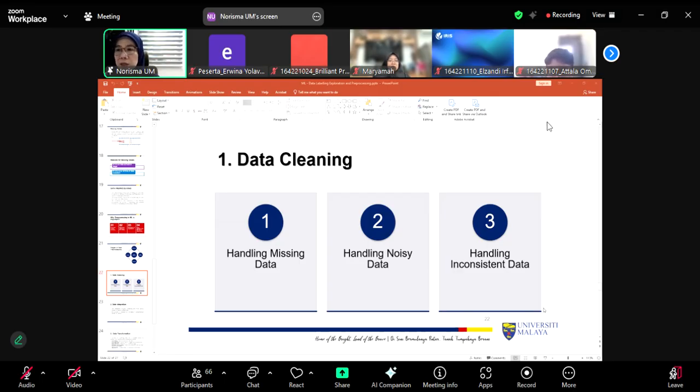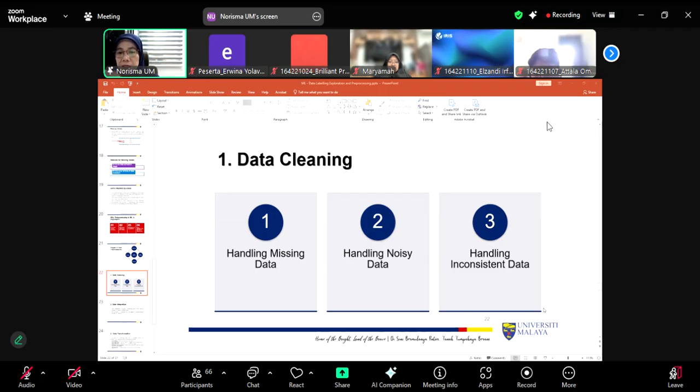They don't bother about the standard short form or whatsoever. So sometimes user A would use SY, but the other user B will use SYA, but referring to saya as well. So sometimes when we want to analyze this text, you will have to consider all these issues. This is how we handle the noisy data or noisy text.